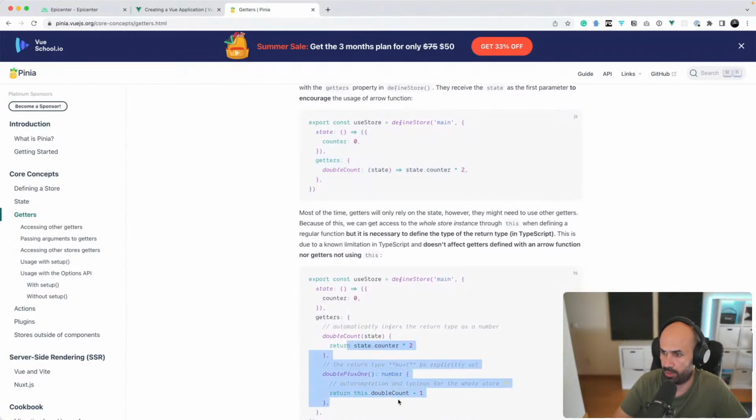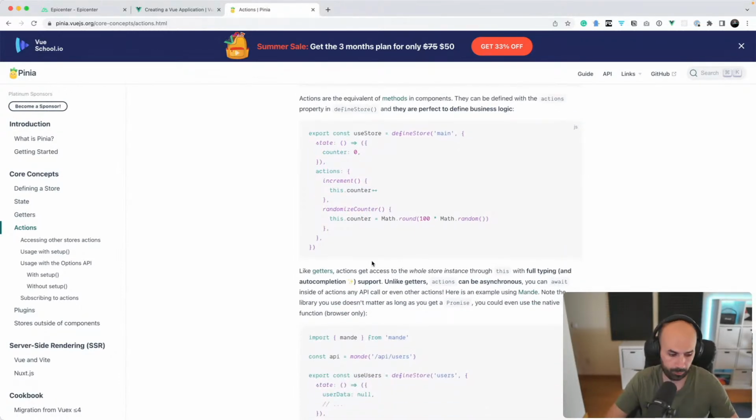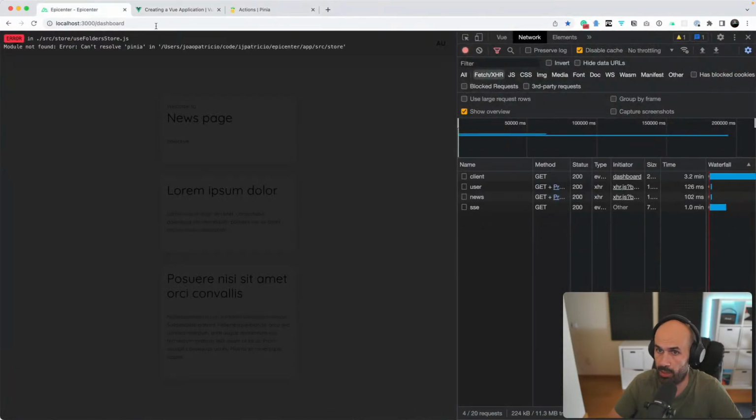You get state and you use it. So also actions, and yeah, this is really cool, really simple. So let's do just a small example.